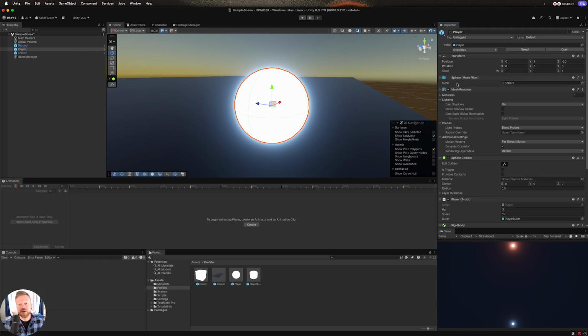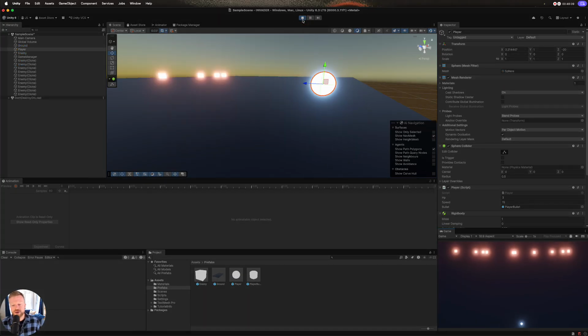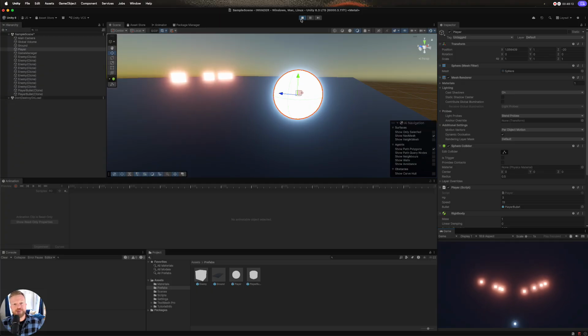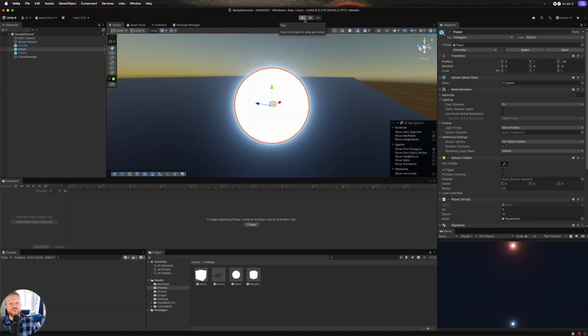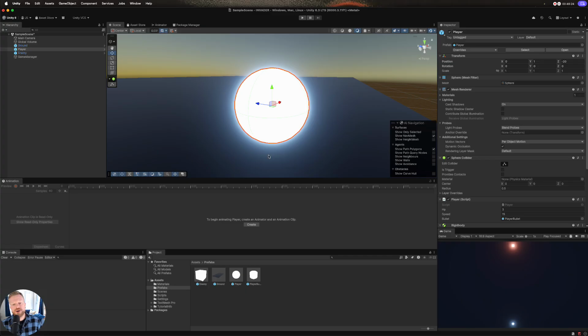Okay, so now the player has a rigid body. Let's just make sure that didn't change the way we move or anything like that. Again, rigid bodies can change things around, but looks good. Everything still works as expected. Awesome. So now we want to go to the player, and we're going to say, well, here the enemies are not using the is trigger, right?